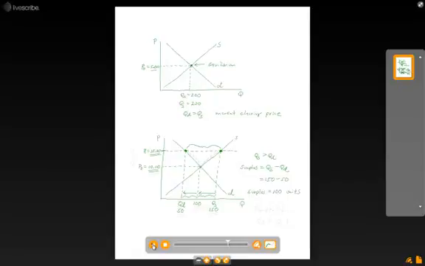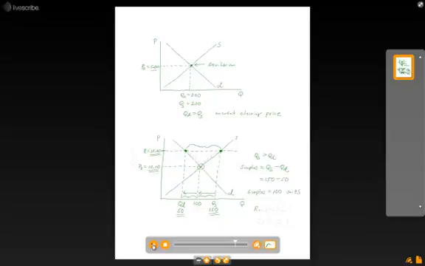Now, the problem that we have in this situation is there's somebody that's not happy. Remember, I made mention in an earlier video that if you're in equilibrium, both the buyer and the seller are happy with that market price. Well, in this case, the price is above equilibrium, so therefore both parties are actually unhappy. The demanders are unhappy because they're having to pay a higher price, and demanders never like higher prices. Sellers are actually unhappy with this as well, even though the price is higher, because even though you would say that they are willing and able to sell 150 units of the good, how much are they actually selling? 50 units of the good, which is less than what they were selling before in equilibrium at 100 units.